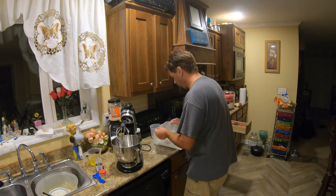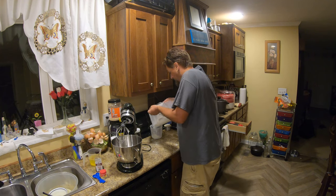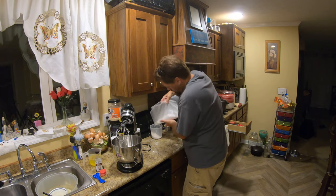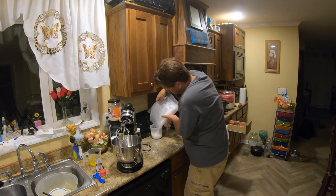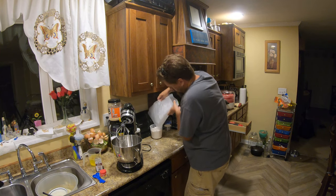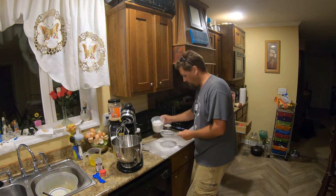Now, let's see if I can do this without making too big a mess. We're going to sift. Right back in there. Wait, maybe we can... There we go, that worked better. Wow, when you sift it, it gets a lot more volume.